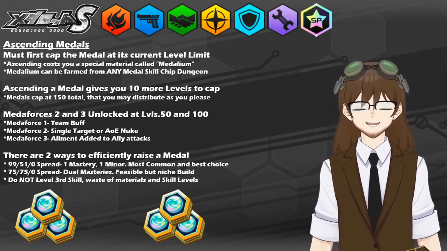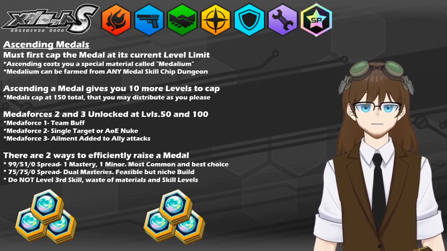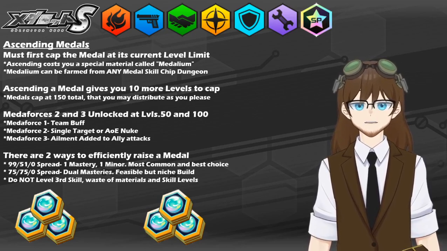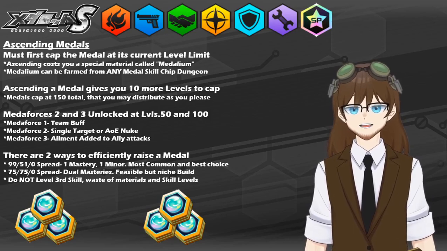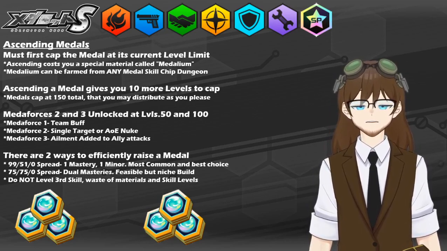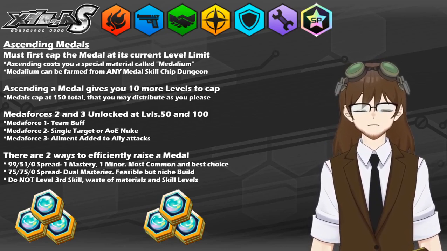Now, one of the biggest questions I get asked a lot when it comes to raising medals is, how do I spread load the skills? Because when you fully cap a medal at level 150, that gives you 150 medal skill levels to spread across 3 different skills on the medal. So naturally, that does beg the question, what skills do I use, or how do I spread load those levels? Because naturally, spreading across all 3 is not going to be the most efficient.